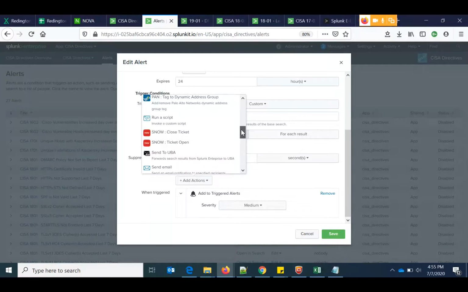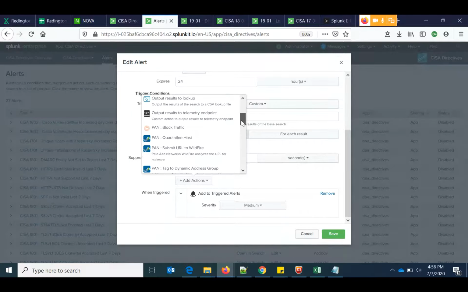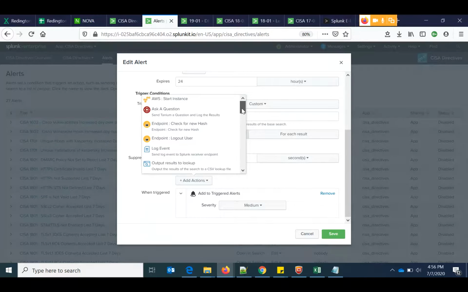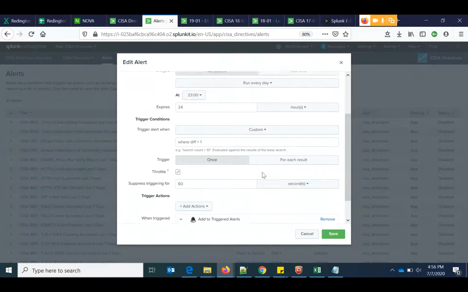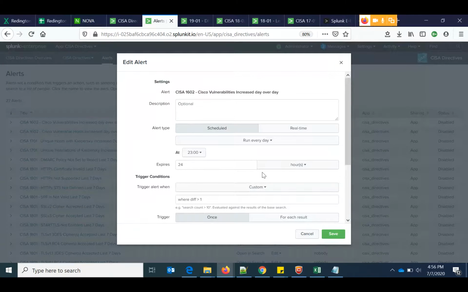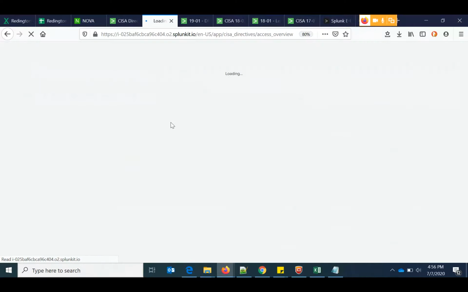And not only that, if it is specific host-related details, you can run scripts directly on central servers and manage your end assets as data sources. So there are multiple actions you can take once this alert gets triggered, and that basically gives you the automation around the triggering alert. So again, this is all there. I'll go show you the access overview.